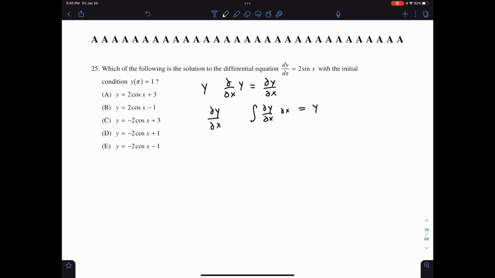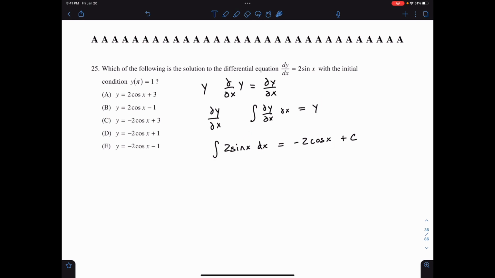Okay, so the integral of 2 sine x dx, and again, this is an indefinite integral, is equal to negative 2 cosine of x plus c. And to be honest, when I solve these integrals, I'm sort of guessing it and then checking if the derivative is equal to what I want. So the derivative of cosine x is negative sine x, which gives me this, and that's how I got there.